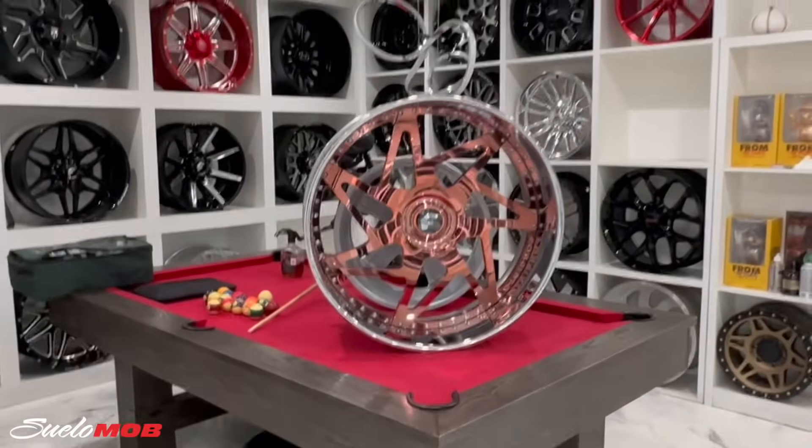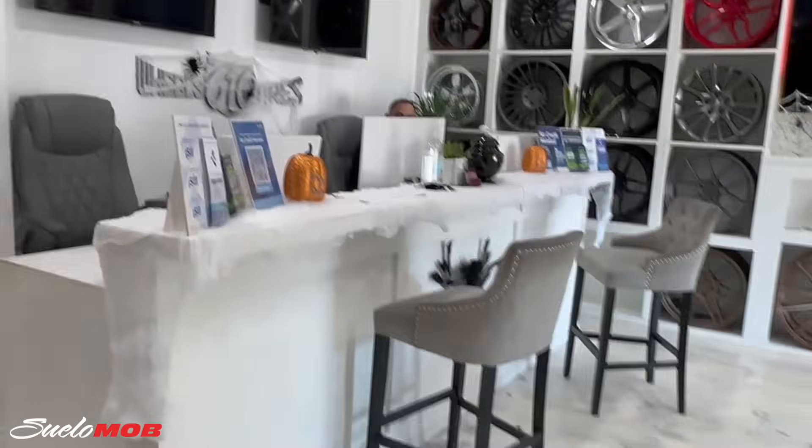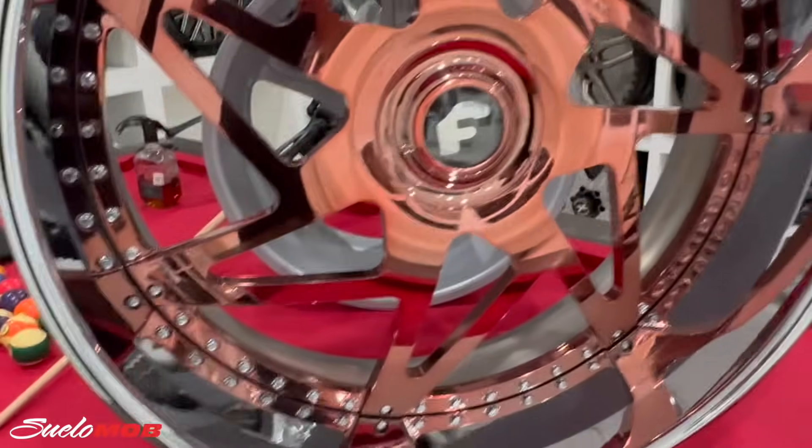These are the wheels right here — they are going to be for Big Duo 2.0. It is a 30 by 12. They have a rose gold chrome face instead of gold this time. Like I said, I'm doing the 2.0, and I wanted it to be different than just the simple gold from last time. I mean, I can always wrap the wheels if I want — chrome gold instead of rose gold — but I wanted to do something different. Now I got rose gold and I think it's gonna look sick as fuck.